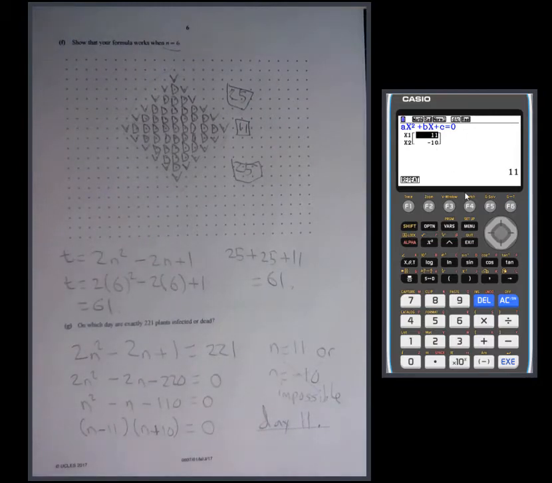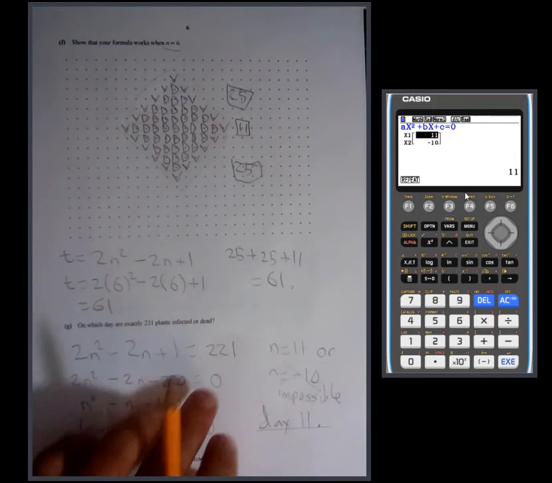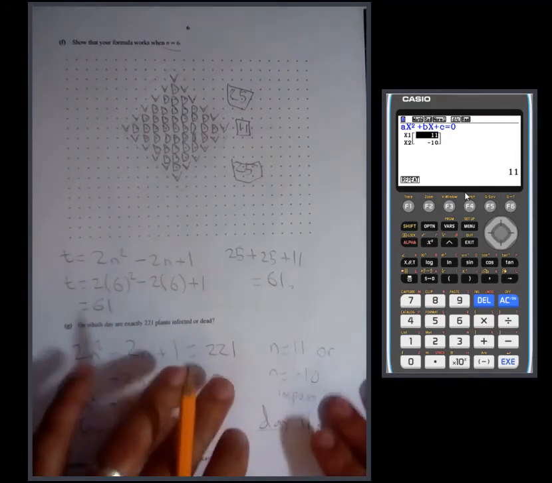I won't show you the graphical method, but literally you would plot the left hand side, plot the right hand side, adjust your window so you can see the intersection or intersections. There's 2, and then just solve. Probably if you're doing it that way, draw it, but I don't think for this particular one, I'm not certain, but I don't think you get a communication mark for that. But you don't need to show communication in every question, just enough of the questions to get the communication mark. Right, what's next?